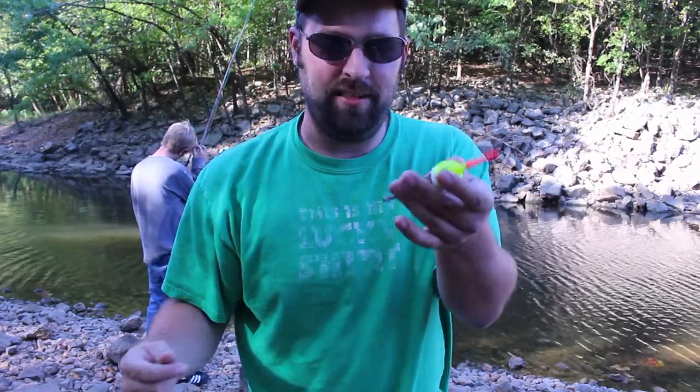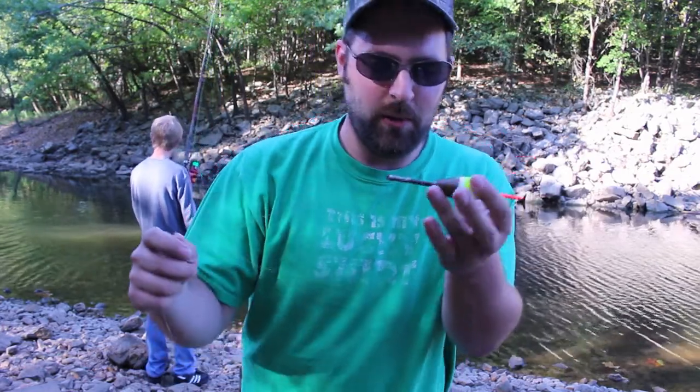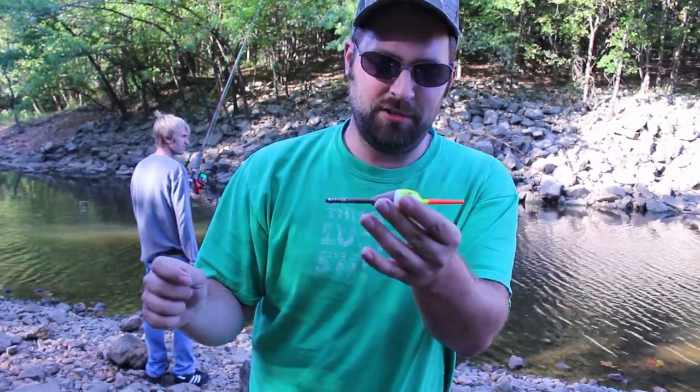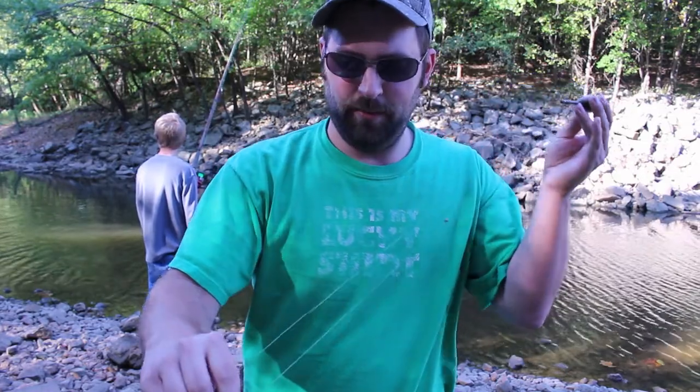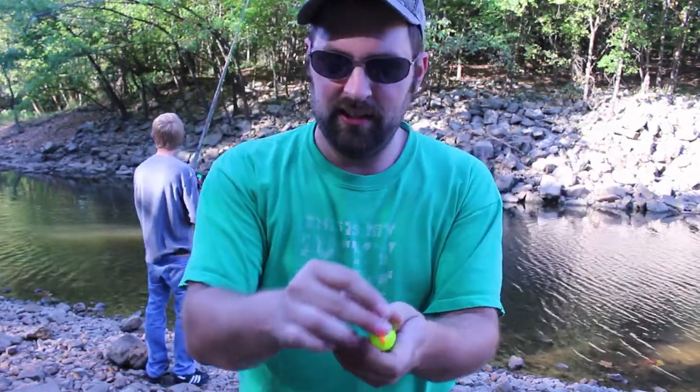actually had a fish on it. I think it was a short-nosed gar. So I went, got all soaked and went to the other side of the creek to try and save it, and of course by the time I got over there it finally got off the hook, but at least I got this trash out of the water.